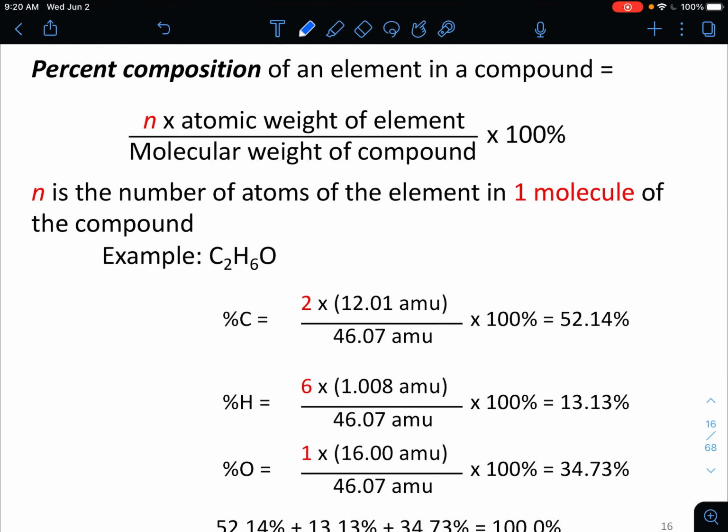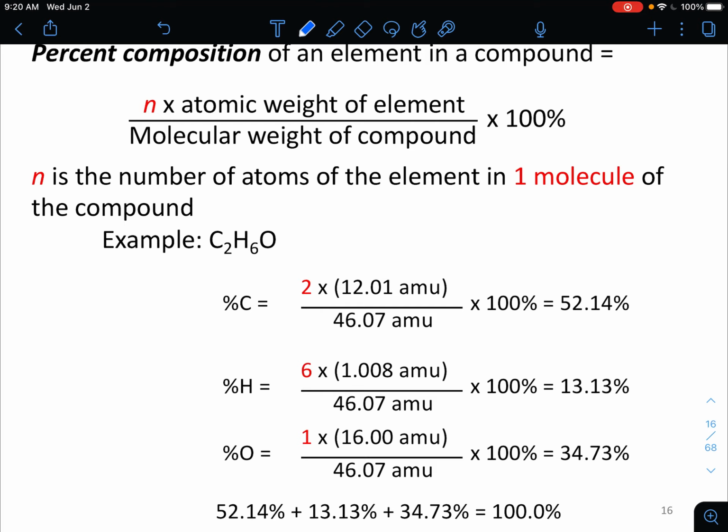So in this particular case, we're working with the chemical formula C2H6O. If we total this up, I think you really get 46.08, but with all my rounding, I didn't get it to add up to 100 without doing it like this, so the process is going to be the same. So you can see for each calculation, the denominator is 46.07, the total mass of the molecule.